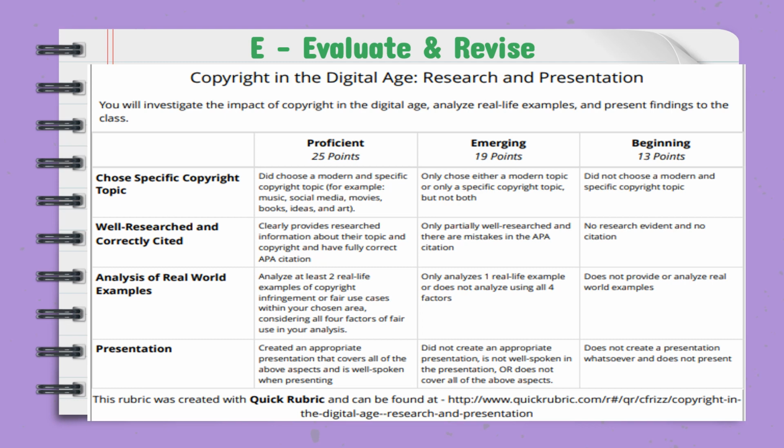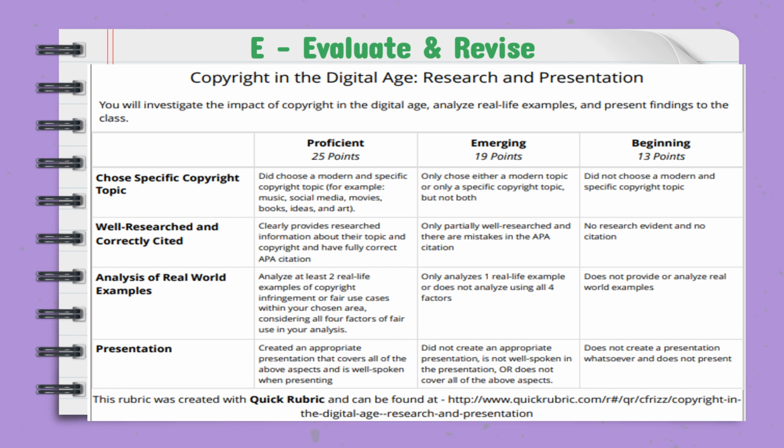The 4 criteria I'll get into in a second. I just wanted to make a quick note. For beginning, they are given 13 points and not 0 points because at my school and many other schools, we are supposed to grade on a 50 to 100 scale and not give anything really lower than a 50. So I did take that into account when making this rubric.